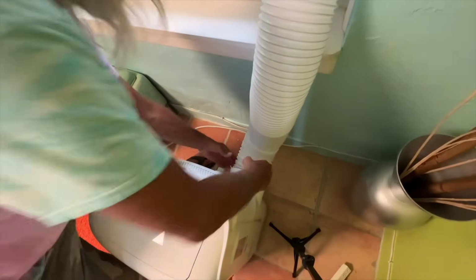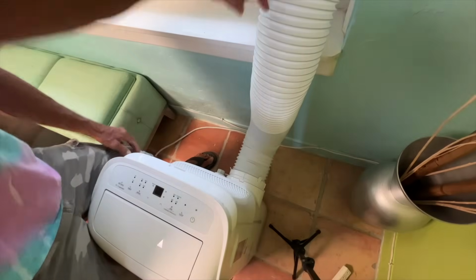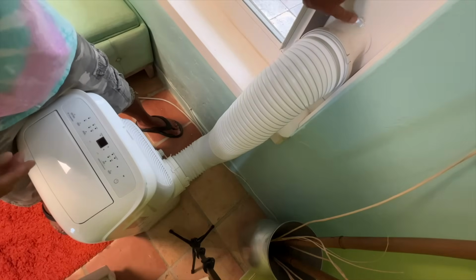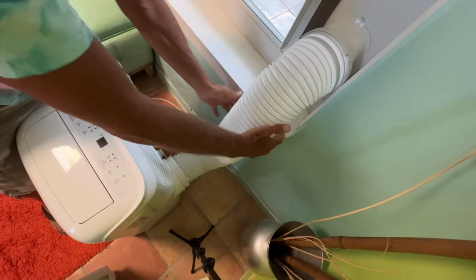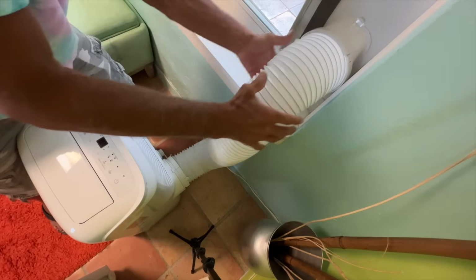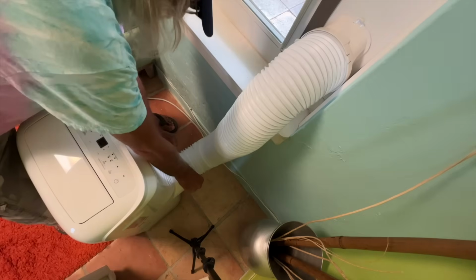And then here we have it at the bottom. And I think we're looking good here. I'm going to just pull it out a little bit more. So we've got this one bend here, one bend here. It should be okay. You're going to get a little bleed on this, I think. But, I mean, I could put something over that, but I don't know how much it's going to affect it. But so you want to have this so you've got a good little flow through here. You don't want it pinching too much in here, because it could pull the collars off.